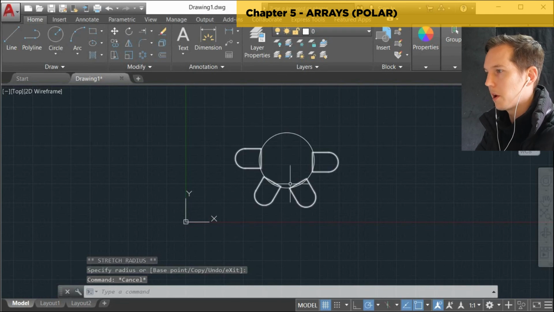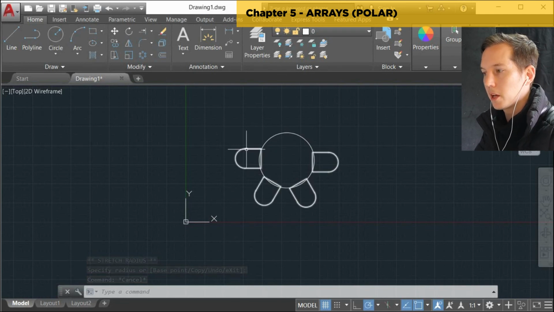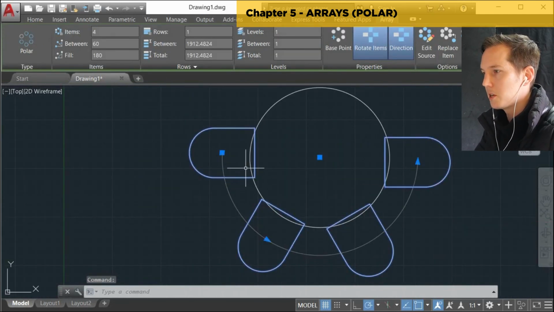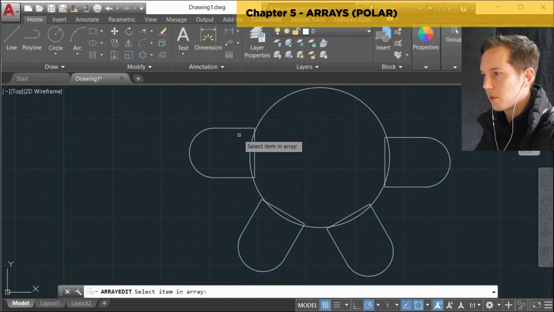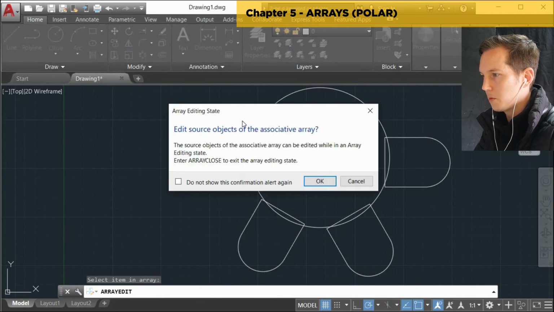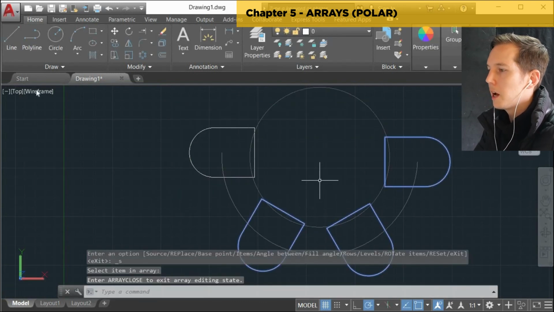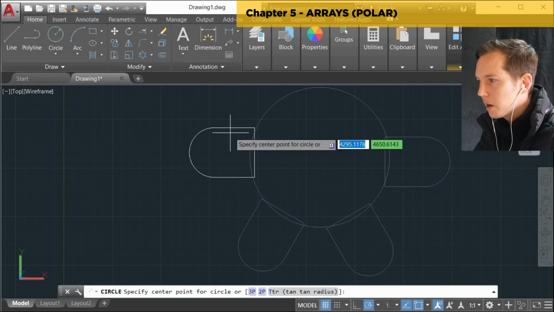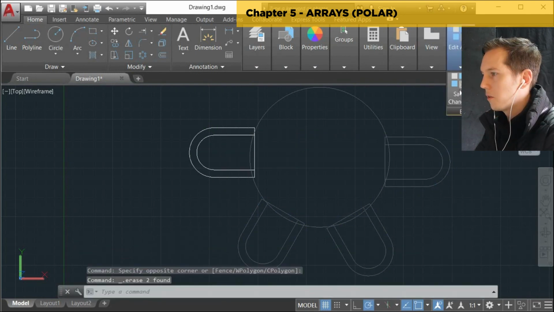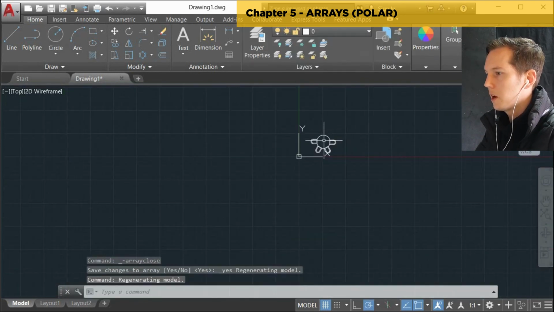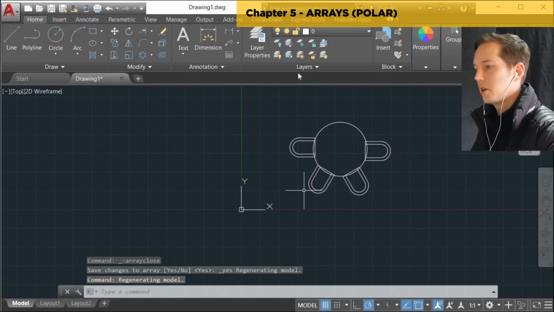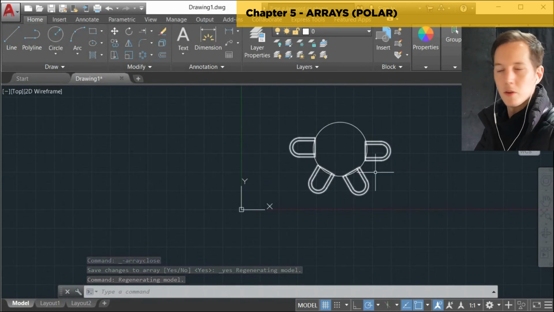And you can play around with those settings, and remember that if you want to make a change to the tub chair, like make it more detailed, I just select the array, I go to edit source, the same way we did before. I select this one here as the one that I want, and it gives me a little window. Are you sure you want to do that? And you're like, yeah, I'm sure I want to do that. Okay, and now I can make a little adjustment to this one. Edit array, save changes. Okay, there we go. Now that change that I made to the tub chair is replicated throughout the whole polar array.